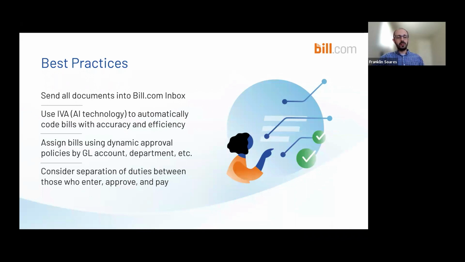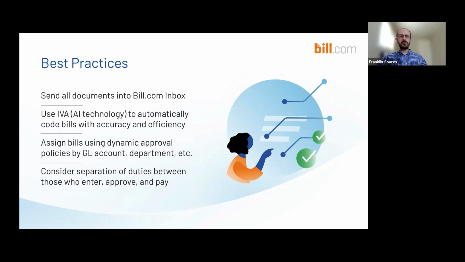So maybe if it's vendor A, it'll then put in approver A. If I selected a marketing department, it will then put in the marketing manager. And that's all auto-assigned, and it's the system adhering to those rules or policies that you set up. Therefore, you don't have to manually select who should approve this particular bill, because as you know, people can make mistakes and assign it to someone that shouldn't be getting it. Instead of that, we have technology that drives that.